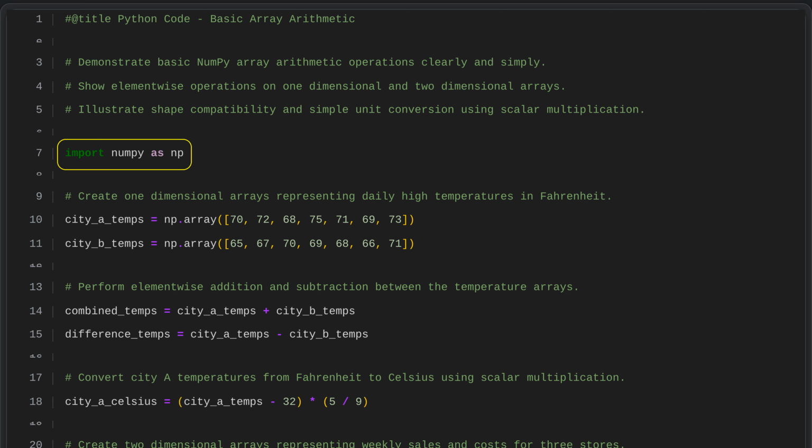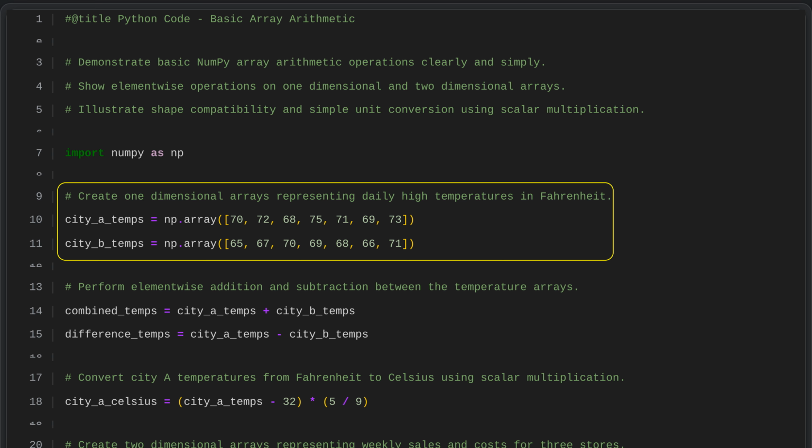In this script, we use the NumPy library, a key tool in Python for numerical computing. NumPy lets us work efficiently with arrays and provides many mathematical functions that operate on them. By using NumPy, we can perform arithmetic on arrays to manage data such as temperatures and sales figures in a structured and efficient way.